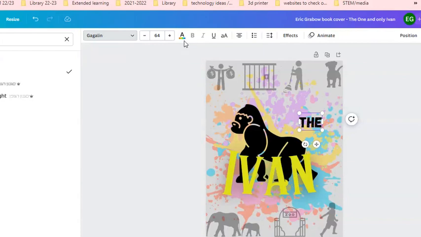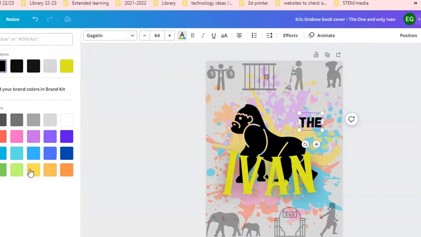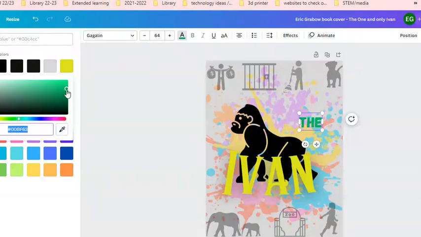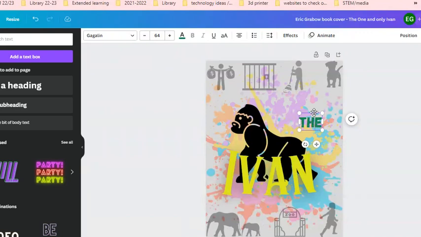I like this one. And I want it to be green. I want this to be a nice green, a little bit earthier than that. So let's go with this color. All right. So let's go ahead and move this over.